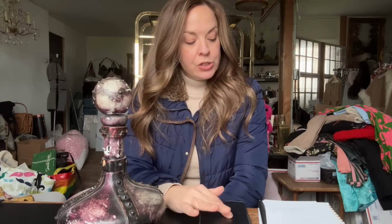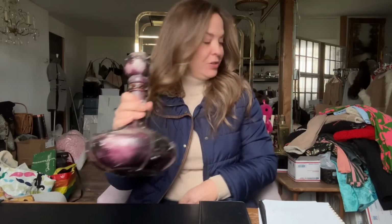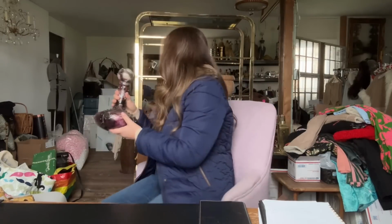I paid $6 for it. So after Chairish's fee and my cost of goods, that made my profit $37.10. I'm happy to move this along, and I hope the buyer loves it. I put pictures of everything and said that it was distressed, worn condition. So hopefully they read it and looked at the pictures. Okay, I'm going to move this out of the way.